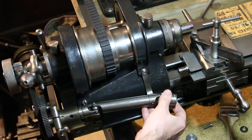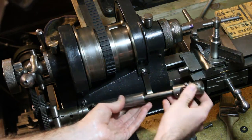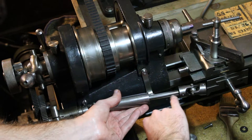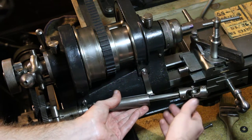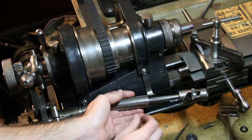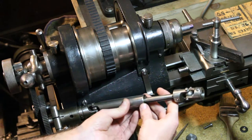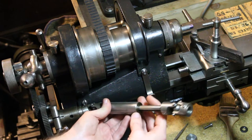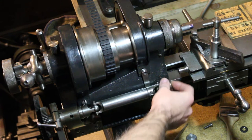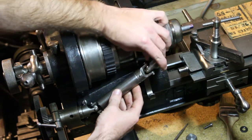Telescoping arrangement's fairly straightforward in this. There's just a good snug sliding fit and a single keyway cut along the piston here. That engages presumably with a pin that's up in this end of the drive shaft housing here, whatever you'd call this piece. So the universal joints on either end here are pretty nicely made, but there's really not a lot to them.